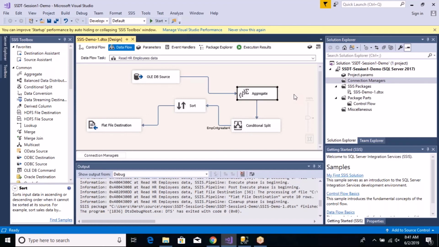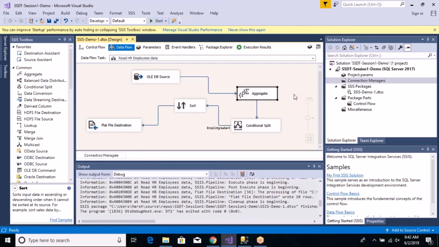So for example, if you are reading from a database table and you want to sort the data while reading from the table, then it's always advisable to do the sorting by using an order by clause in your SQL command for reading the data, because these operations are always faster at a database level. Similarly, for aggregate operations, if they can be done at your SQL level, do them at your SQL level.